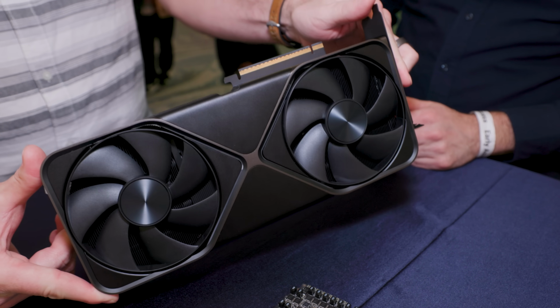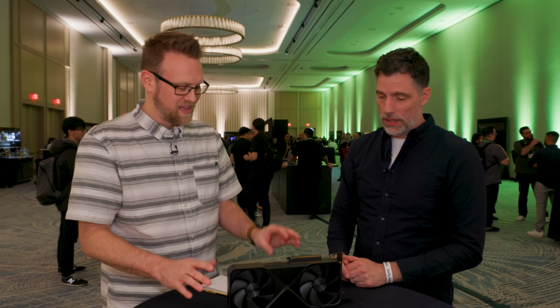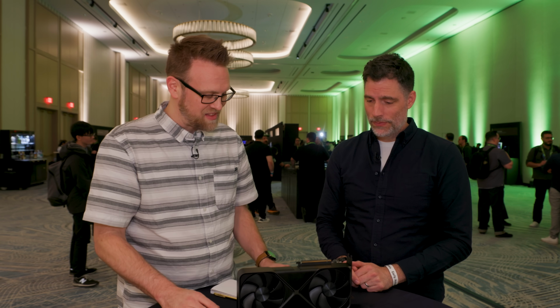Okay. Well, congratulations to the engineering team for this fine card. Yeah, they've outdone themselves. No, and I appreciate you talking to me about this, and hopefully you found out more about this beautiful 5090 design.